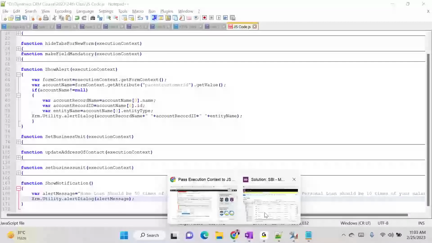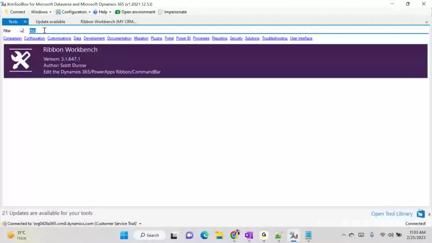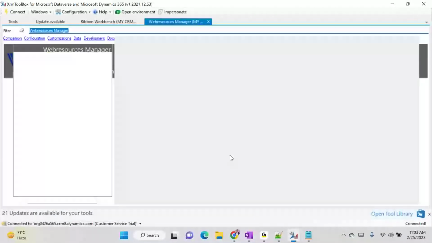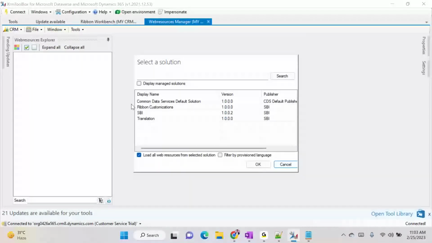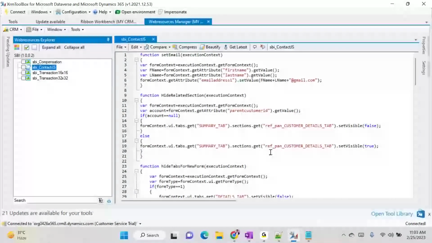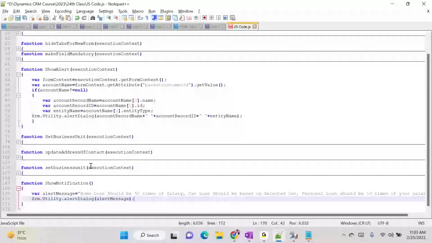So I need to use the XRM toolbox, tools, web resource, and this solution, contact.js. So we have 137 lines of code.